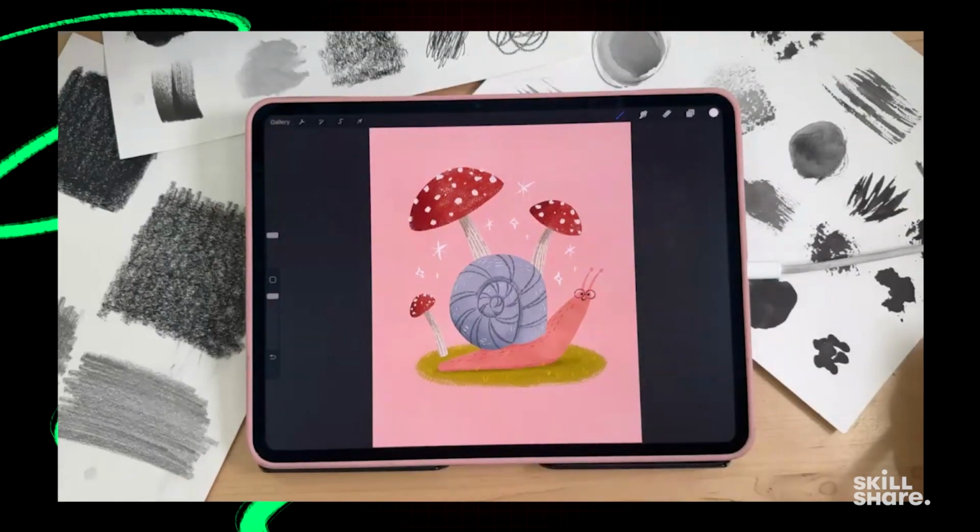Print quality. A few people asked about when they finish their drawing in Procreate and want to print it out, they tend to lose quality of their drawing. Do you have any suggestions on the canvas size they should use in Procreate so that when they print it out, it maintains a certain level of resolution?